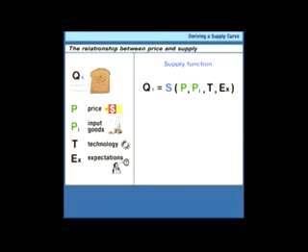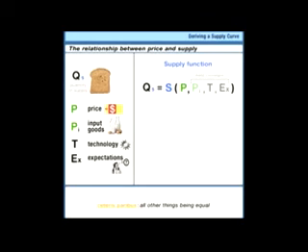What we'll do now is look at the relationship between the quantity of bread supplied and the price of bread, holding constant all of these other factors. Once again, we'll be invoking the assumption ceteris paribus to look at how the quantity of bread supplied in the market is influenced by changes in the market price of bread, holding constant expectations, technology, and the price of inputs. This will give us a supply schedule, and we'll begin by looking at the supply schedule for an individual firm.